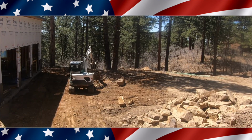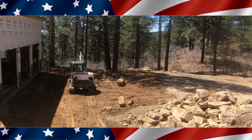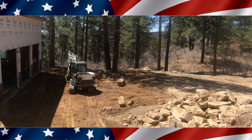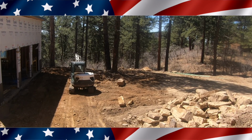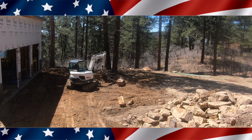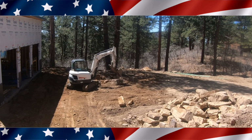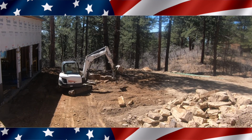Here's John basically positioning the boulders around this tree. That's going to be kind of my little landscape thing on the front of the garage. Basically, I'm going to have a big planter here around these two trees, and that'll be kind of a focal point. We'll plant some shrubs and flowers inside this planter.